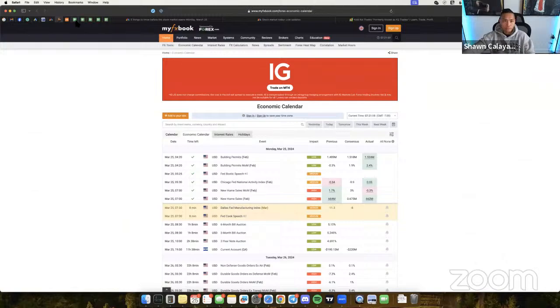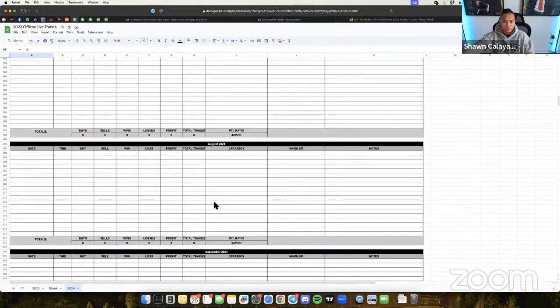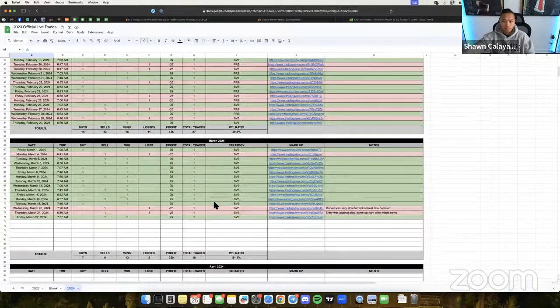Looking at our spreadsheet over here, if you guys look at the losses from last week, entry was against bias and it came up right after news. So the loss from last Thursday was because of news, and Wednesday was because of news too, because of the Fed interest rate decision. So maybe moving forward, we'll use this as something that we have to factor in to avoid whenever entry happens, like maybe 10 minutes before or after news, or 5 minutes before or after news.